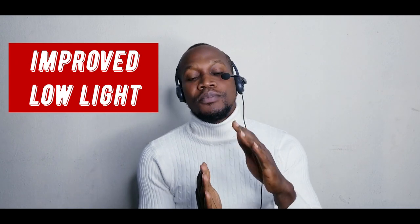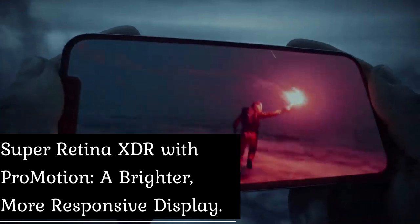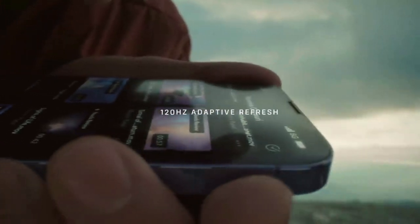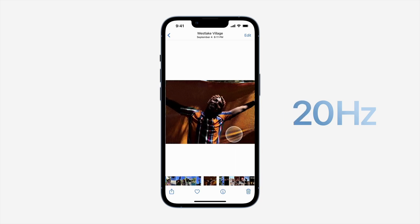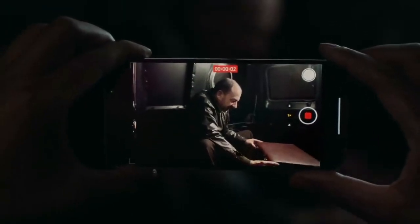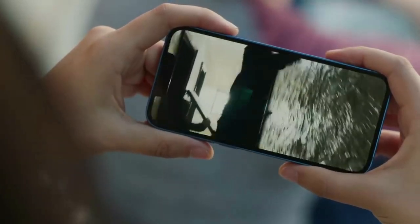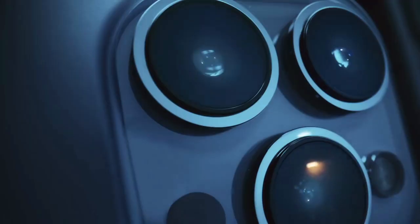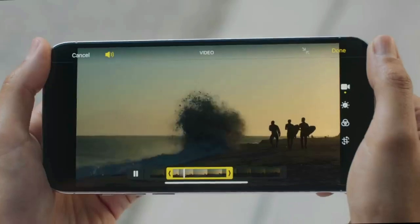Fourthly, we have the improved Super Retina XDR with ProMotion — a brighter, more responsive display. iPhone 13 Pro and iPhone 13 Pro Max introduce the most advanced display ever in an iPhone, supporting an adaptive refresh rate from 10Hz to 120Hz for fast frame rates when users need it, while preserving battery life at the same time. The camera automatically captures low-light settings and adjusts the background. This high-tech integration makes textures, animations, and gameplay feel faster and more responsive — the fastest display ever in an iPhone with up to 25% higher maximum outdoor brightness.